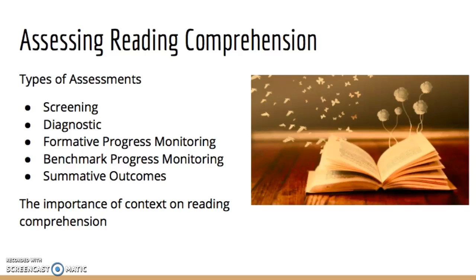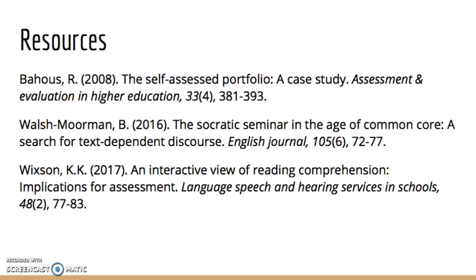And finally, summative assessments. These are data collected at the end of the year or a unit that demonstrates how students have mastered the content. We've talked a lot about these throughout the assessment course, and they include final exams, portfolios, and performance tasks. So reading comprehension, just like all content areas, requires a mix of all these types of assessments in order to get a full picture of how students are understanding what they are reading.